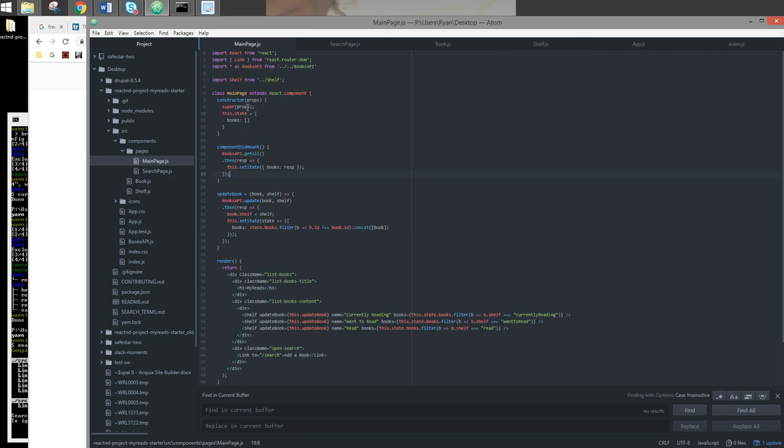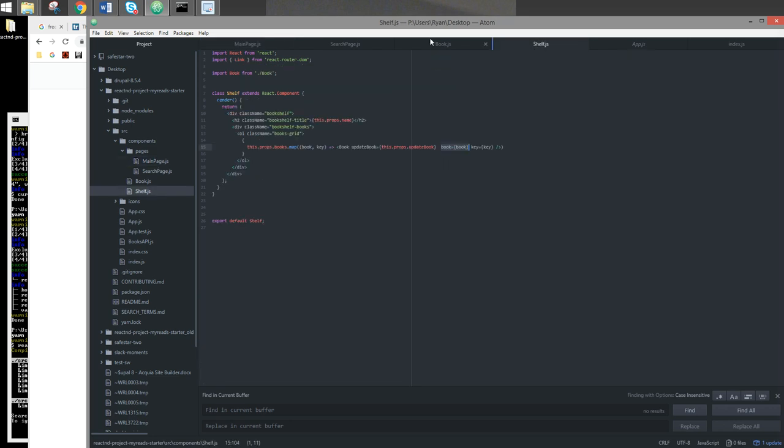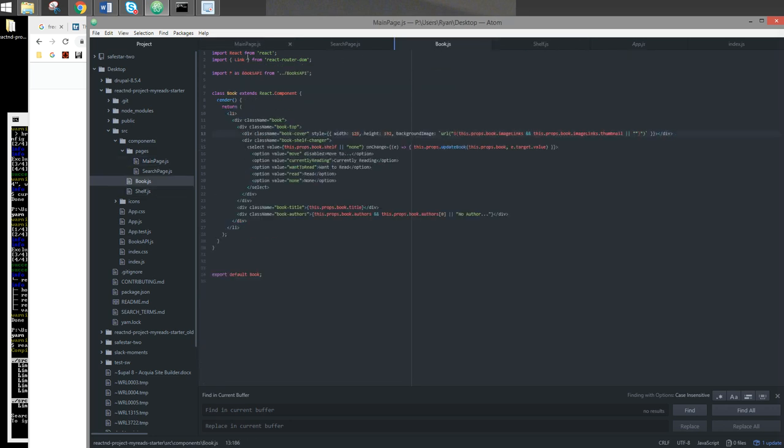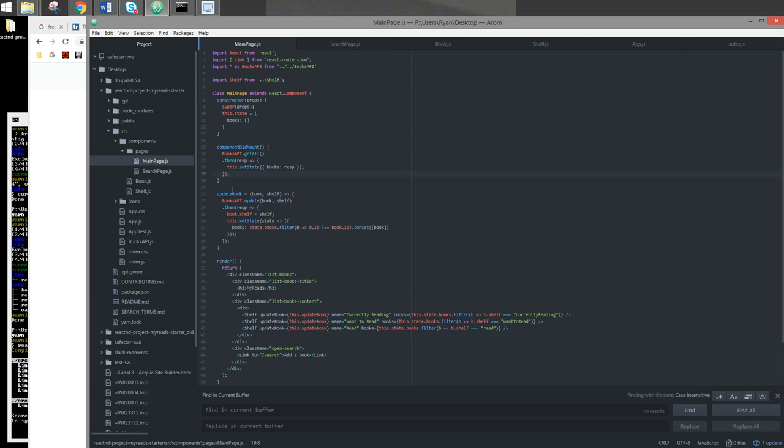So let's say on the main page, I pulled in the books from the back end using getAll, and then we just pass that information to the shelves. The shelves will pass it to the books, and then just create a method that will update the books on the back end.